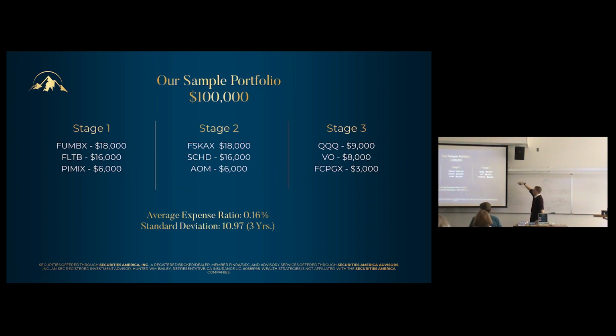So we created a sample portfolio with about $100,000, and we created what was relatively balanced. In our stage 1, we've got some short-term bond funds. This would be a very inexpensive short-term bond fund, another limited-term bond fund, and then a more managed income fund, maybe to give us a little bit of extra interest. As we moved over to our stage 2, we got our total market index fund. We've got, I think, a value fund, and we have that moderate asset allocation fund.